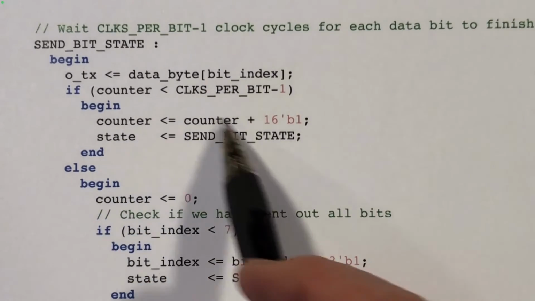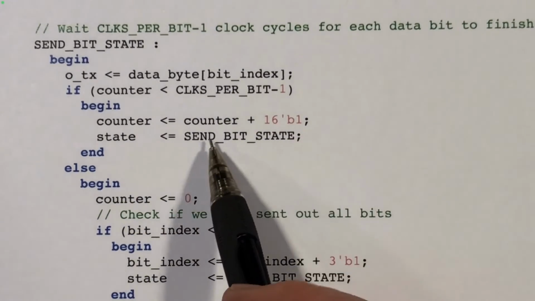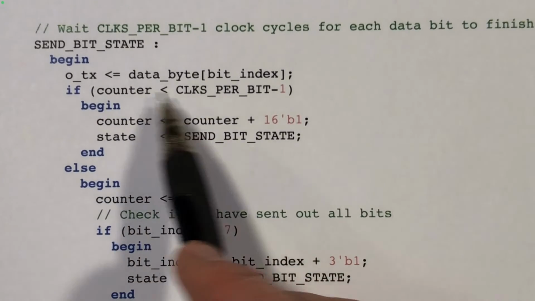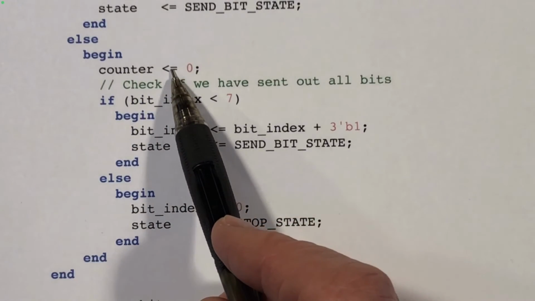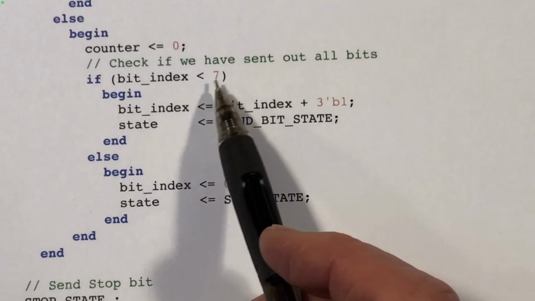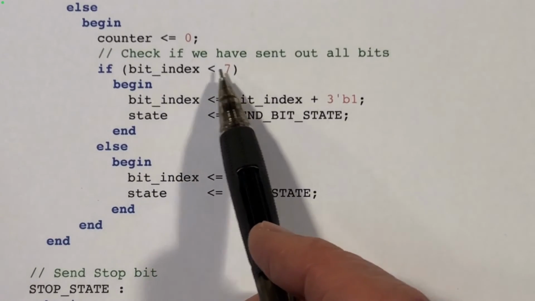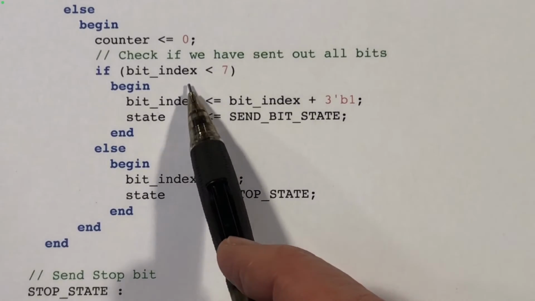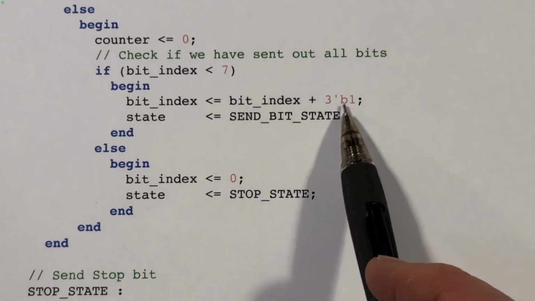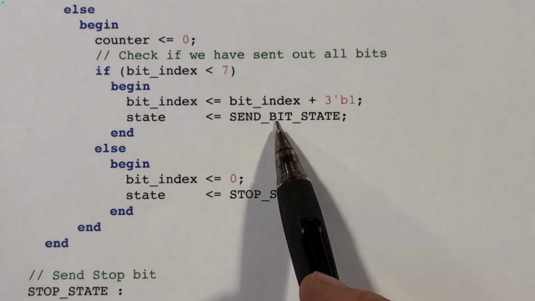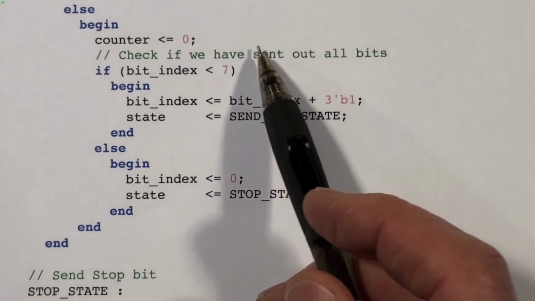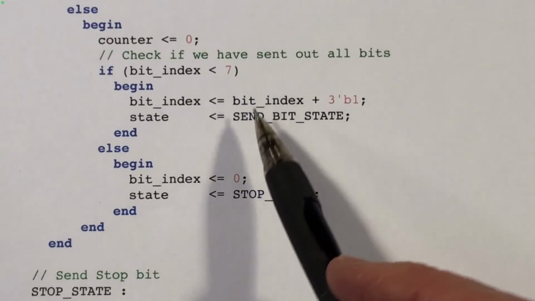If not, we will just increment it by 1 and remain in the send bit state. On the other hand, if the counter has reached its maximum value, then we will reset the counter on the next clock pulse and also look at the bit index register. If that is less than 7, then we need to do one more bit. So we'll increment it and remain in this same state. That way we'll go around and on future clock pulses, we'll send the following bit.